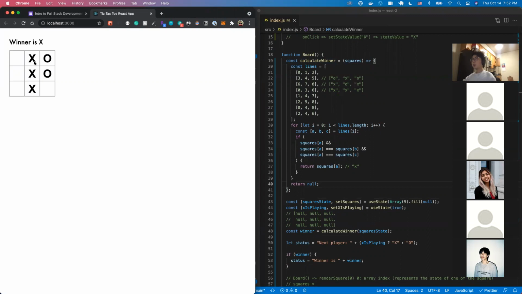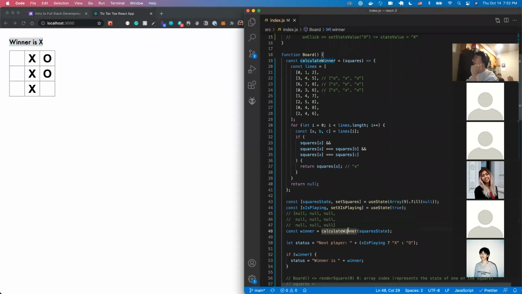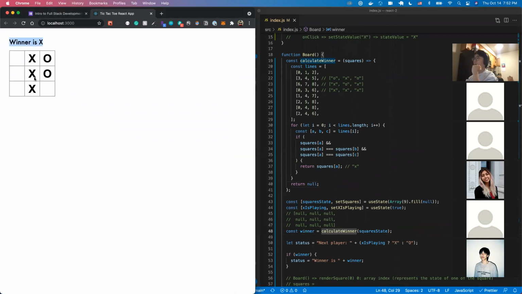So once all the three Xs connect in a line, it will say winner is X. And this is the function of calculate winner. Essentially, in our case, this is the second vertical line.